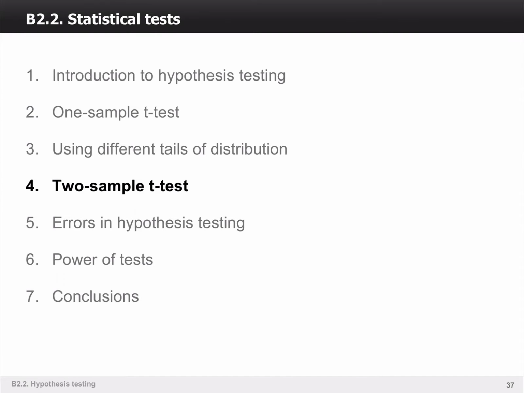What if you want to compare two samples and two populations? For example, if one river is more contaminated than the other, if one medicine works better than the other, and all that kind of things. You remember we have learned from confidence intervals that we cannot use statistics calculated for individual samples to make this kind of inference. We need to take into account the difference of these statistics, right?